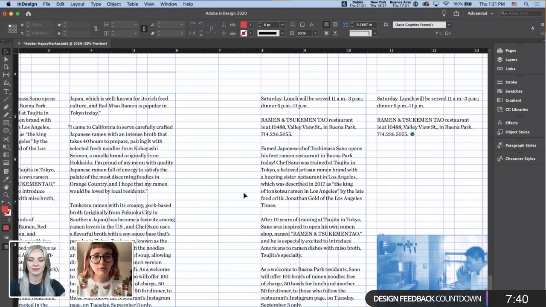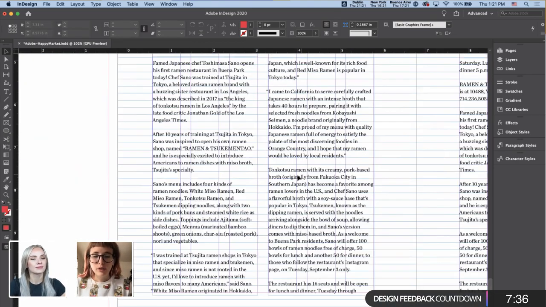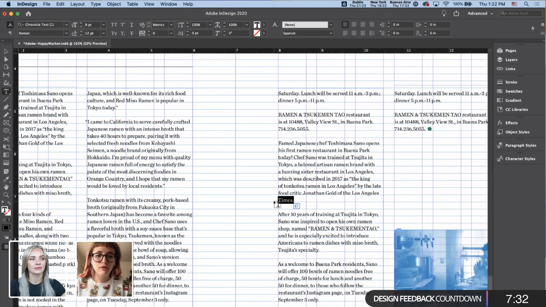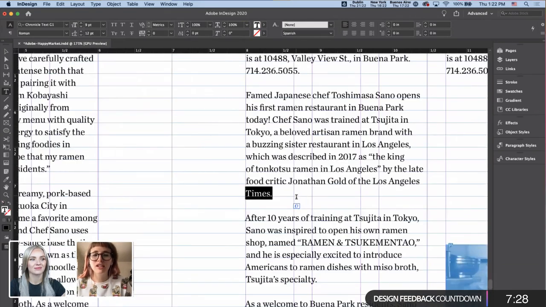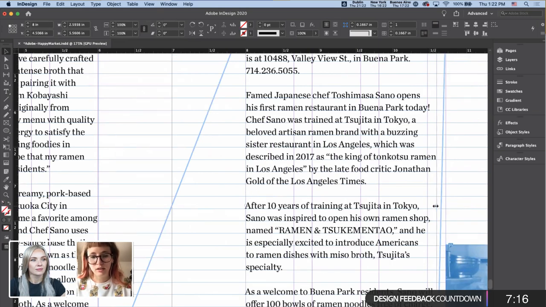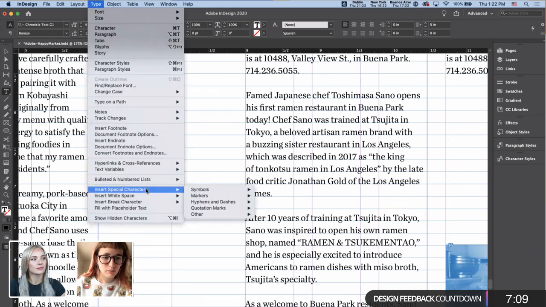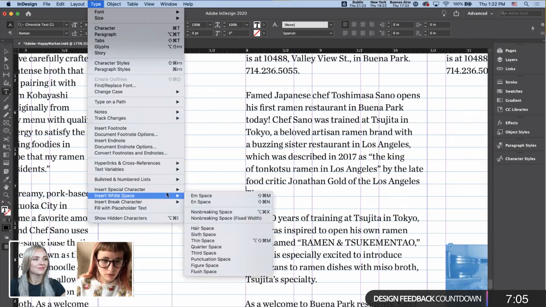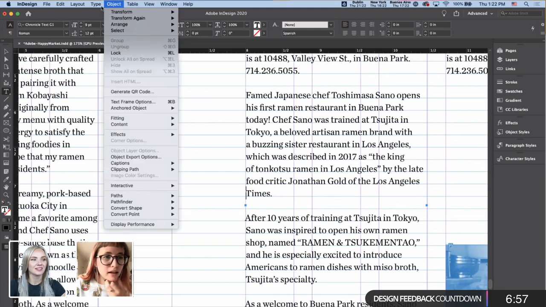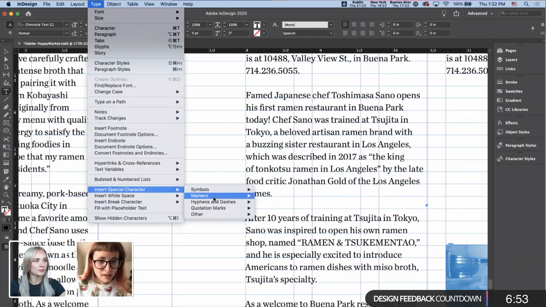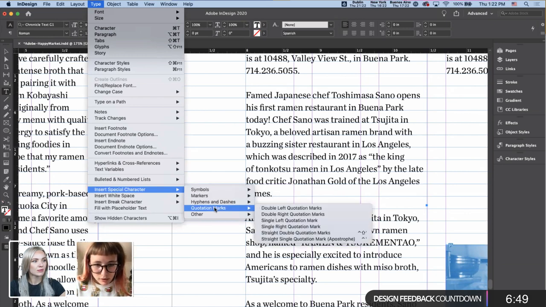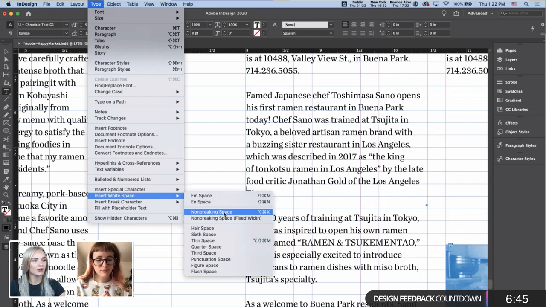Yeah, I do agree. One important thing when you are doing publishing work is to make sure that you don't have any widows or orphans, which are, for instance, these words here. That is just one word in one line. People try to avoid that. So what you can do here, instead of opening the text box, is insert a special character. Insert white space. No-break space. There you go. Let's do it again. Insert special character, white space, non-breaking space. Okay, that's so interesting.